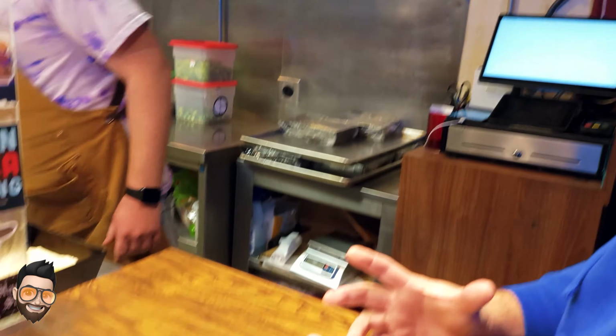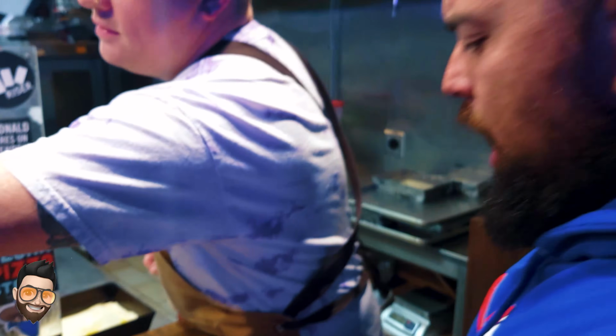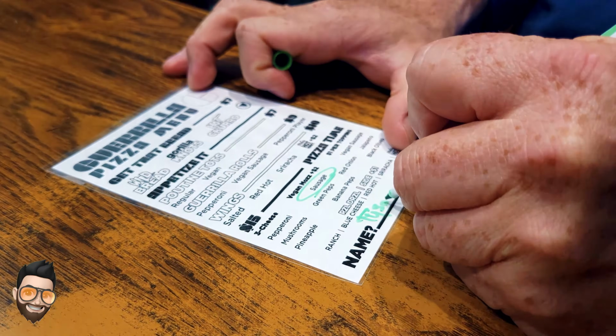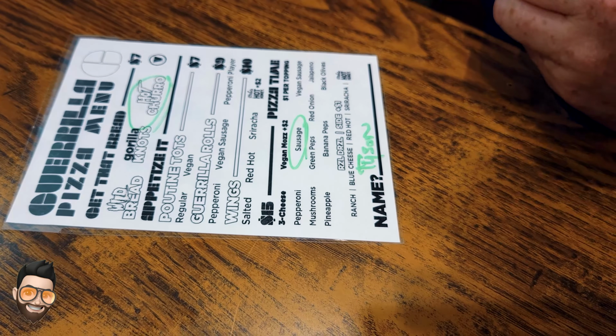Yeah, let's try, it was like these cinnamon things going on, right? The hot churro bread? Yeah, let's try that too. You want to do that? So let's do the sausage and the hot churro bread. Go ahead and circle whatever you're feeling. Write your name at the bottom and we will take care of you. What's the hot churro bread? Oh, sweet. We got the hot cinnamon sugar bread. All right, sweet, man. Let's go. Sweet, all right, bro, and we'll get the Mike's Hot Honey.